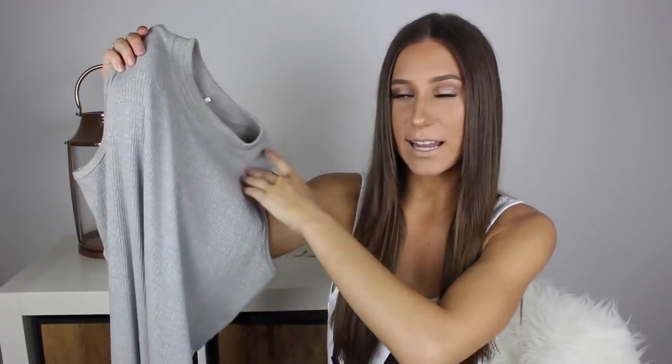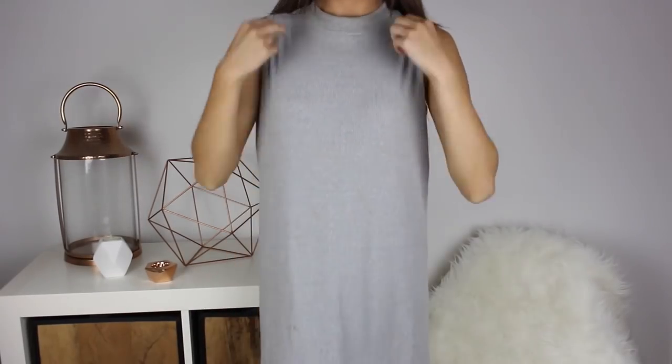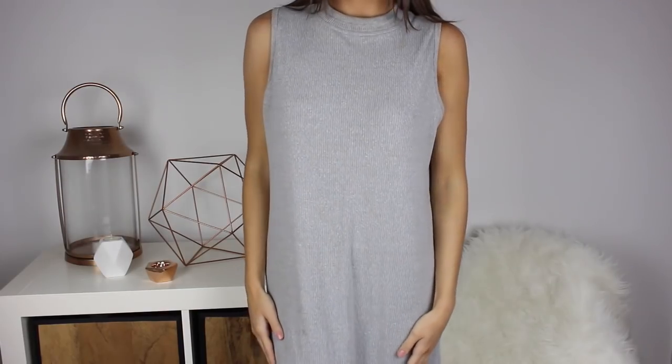Last from Oak & Fort, I got this long t-shirt dress. It's really, really long and has a slit down the center, so you could wear this by itself as a dress with little booties, or I actually had some cut-off jeans under it the other day and they looked so cute. It is sleeveless and I got this in a size extra small. If you're going to order from Oak & Fort online, make sure you go for an extra small because everything runs a little bit big. It's good for summer and winter — throw on a leather jacket and jeans in winter, or just flip flops in summer.